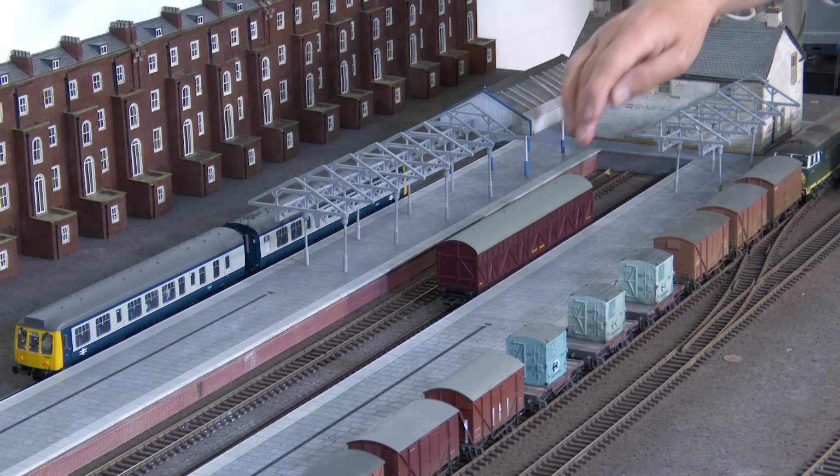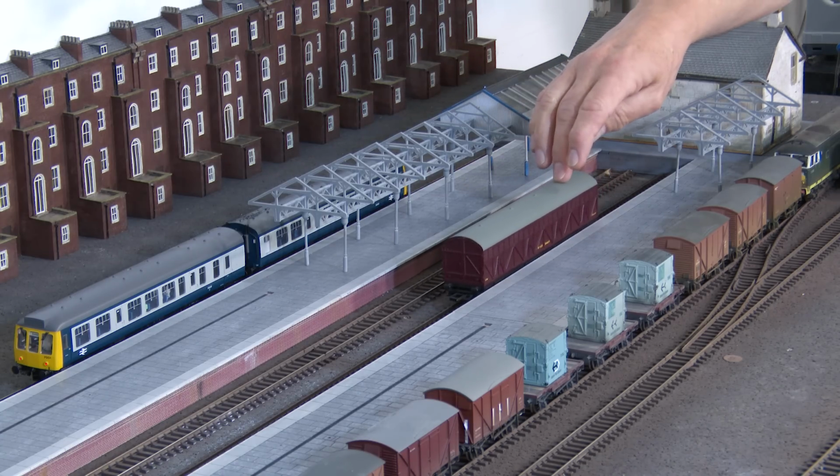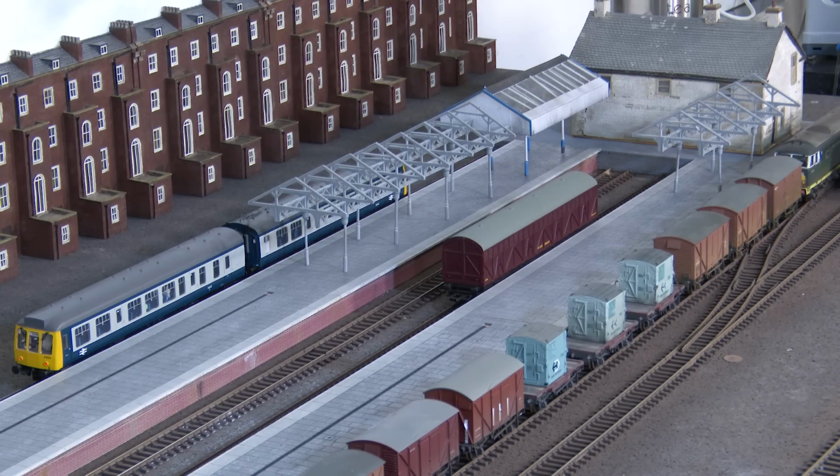One thing you may have noticed is I put a siphon H in that disused platform, and that's the sort of thing that would come in handy for the freight crew during their unloading and loading.